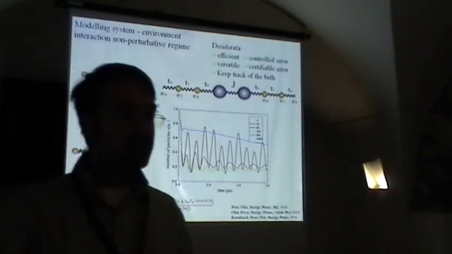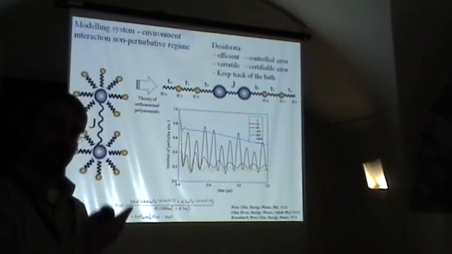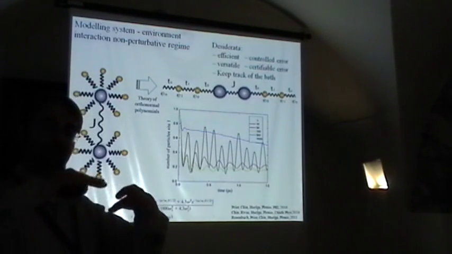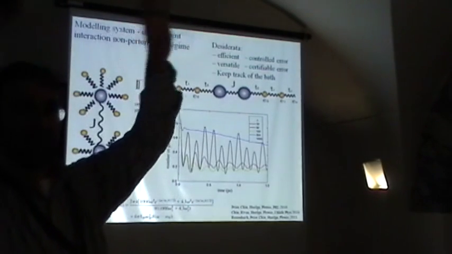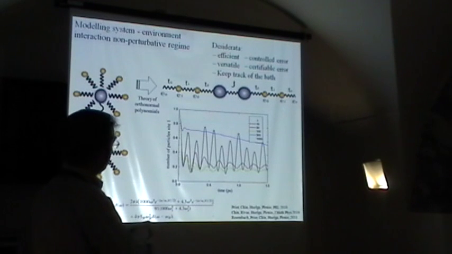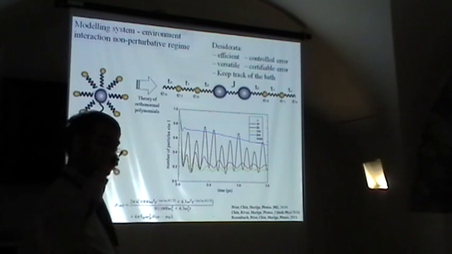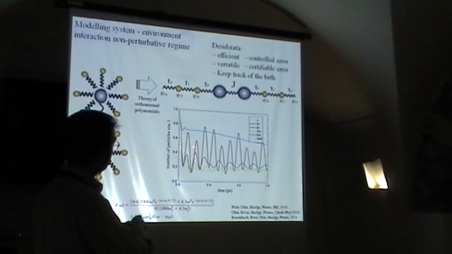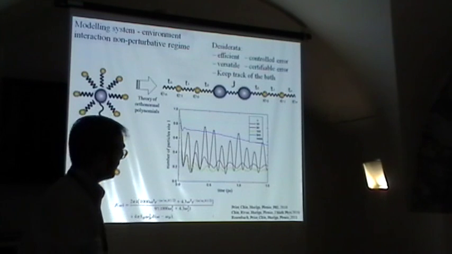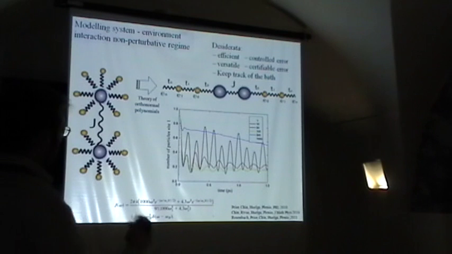We can start with a very weak system environment coupling, and then we increase and increase and increase the strength. So we go from a perturbative regime to a non-perturbative regime, and then to a regime where everything becomes almost classical. And so you can really tune through this, starting with weak oscillations. First you can get very strong oscillations where this one mode plays a big role, and then these oscillations are pushed down, and eventually also the dynamics will become very simple when the noise, or the system environment coupling, becomes very strong.